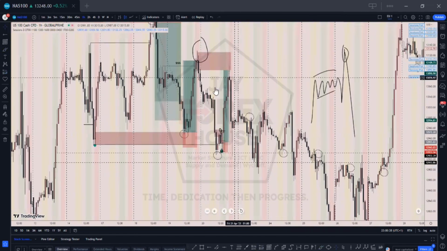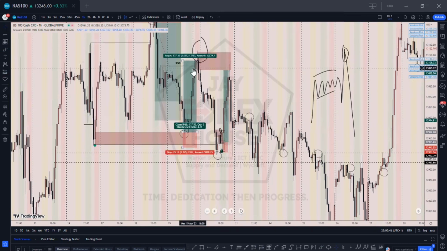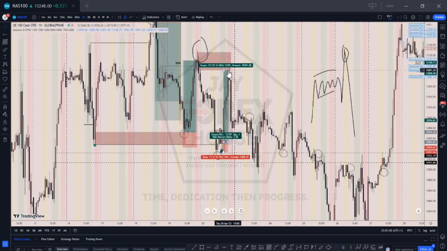Now, what happened on the next one? What do we see? Price mitigated our POI, gave a reaction, and broke structure into the next day. Let's say we were just trading in the London, New York session. This is how I trade. You guys know me. When I'm trading, I'm either trading the New York close or the New York opening, right? And now on the New York close, what do we see? Price mitigated our POI, which means this is an entry as well.